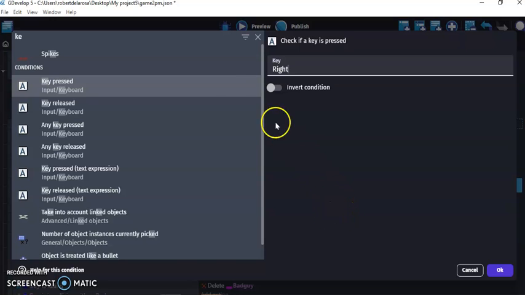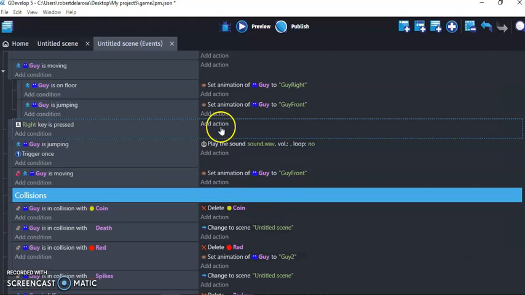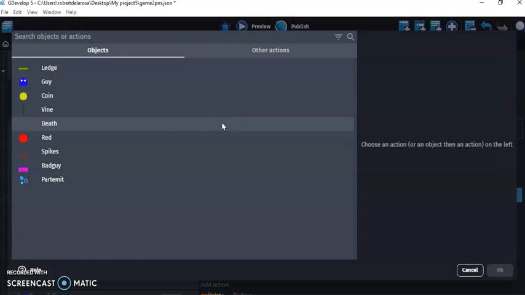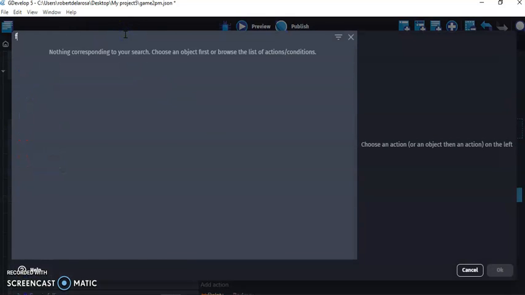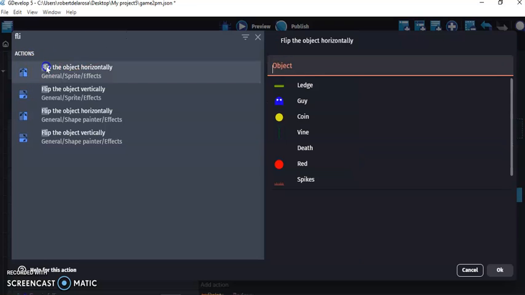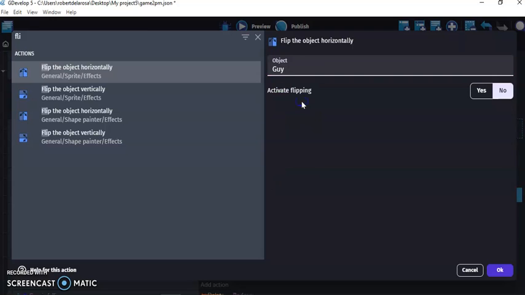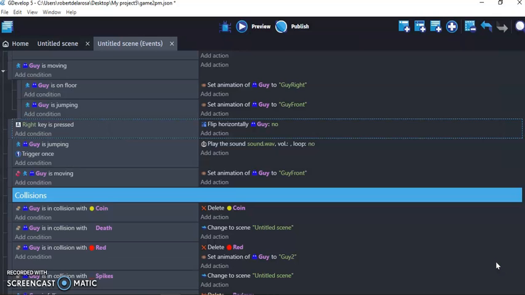So when the right key is pressed, action, flip horizontally the guy. And on this one, we do not want him flipped, because he's already pointing to the right. So we want no there. This just means it's the same.